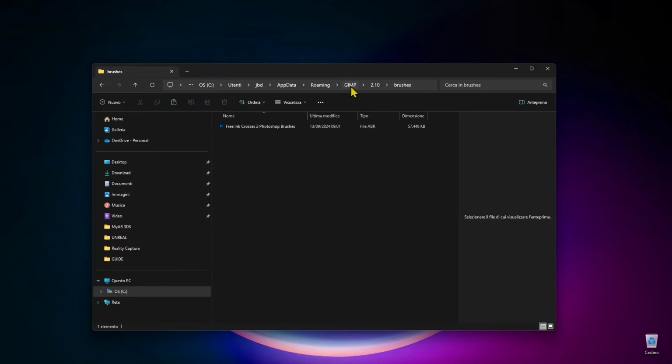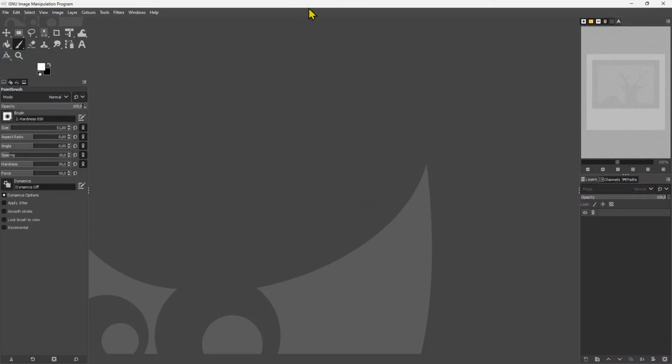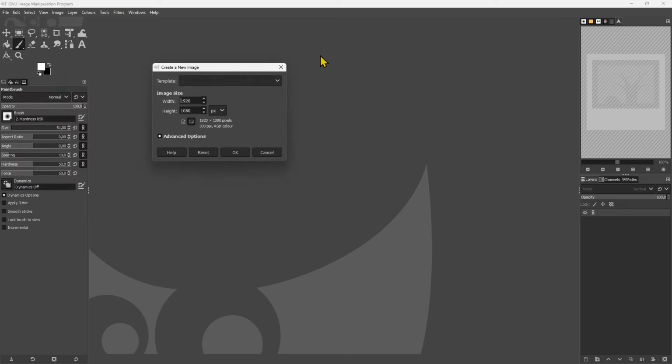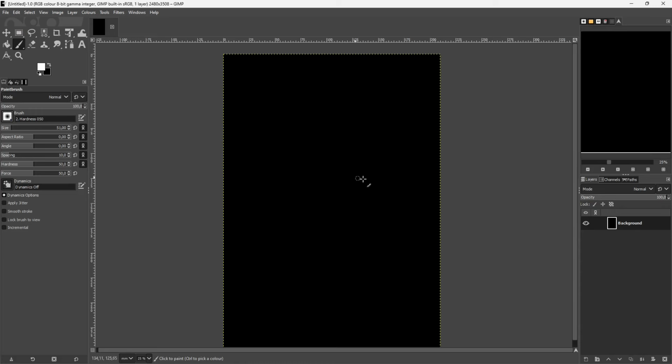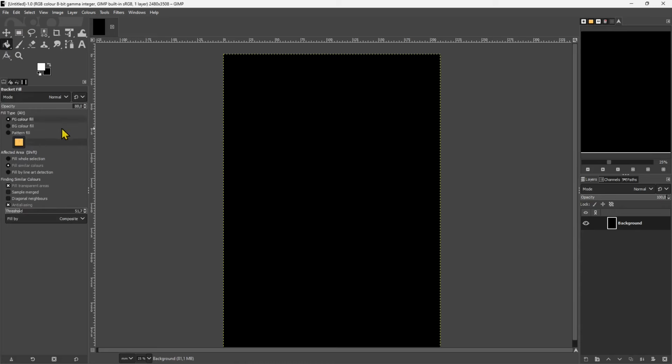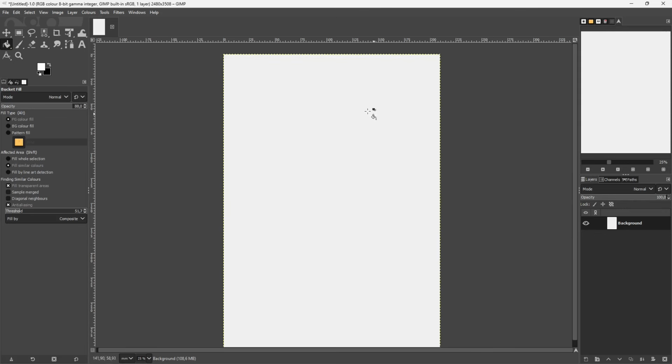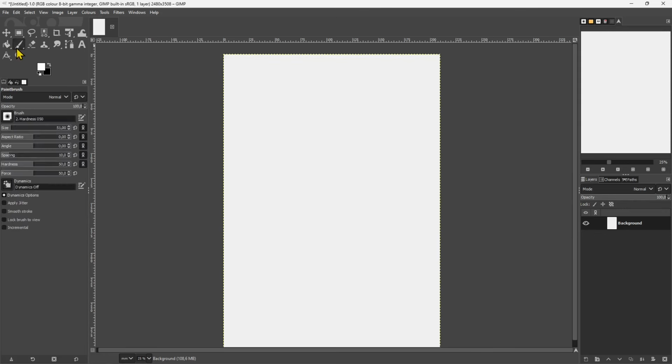So once you do this really quick and easy operation, you're ready to go. I'm opening Gimp here, but same goes for Photoshop. So I'm gonna go into File, create a new document so we can test the download and the install of the brushes. I'm going for a standard A4 paper, and I want to make this white, but you can also do white on black or black on white, depending on your necessities. And here I'm gonna go in the paintbrush tool, and down here I can select different brushes. I'm gonna see here that I have the ones that I've just installed available. So I'm gonna pick one of those just to test it.